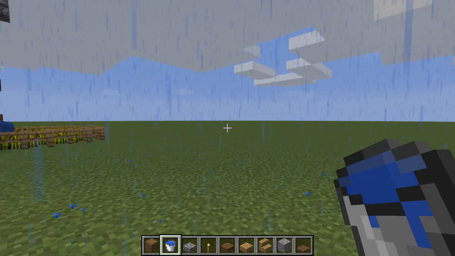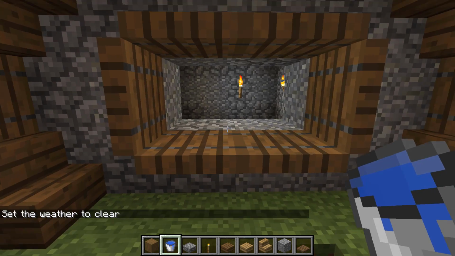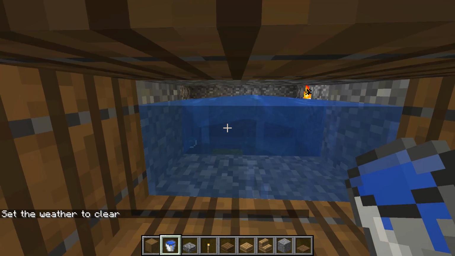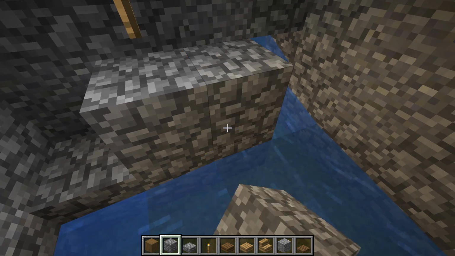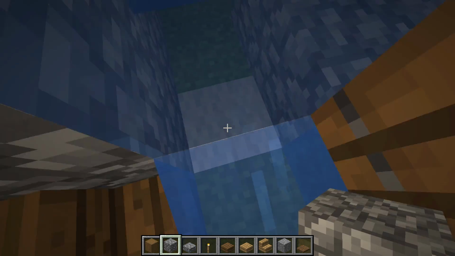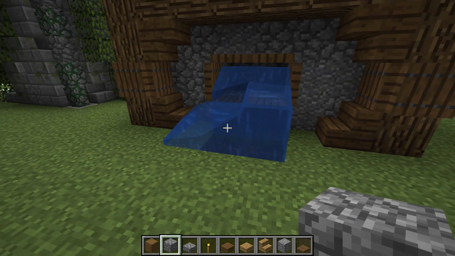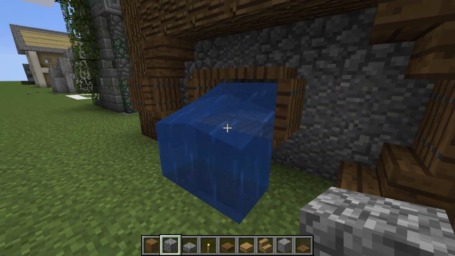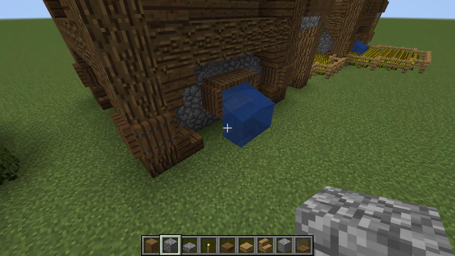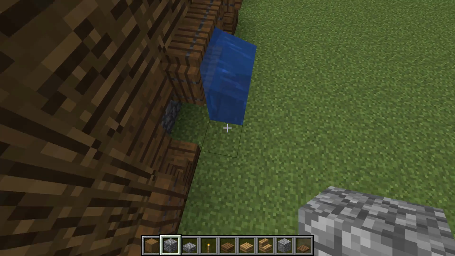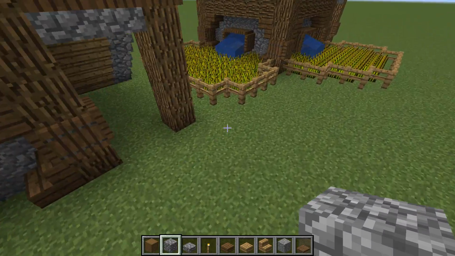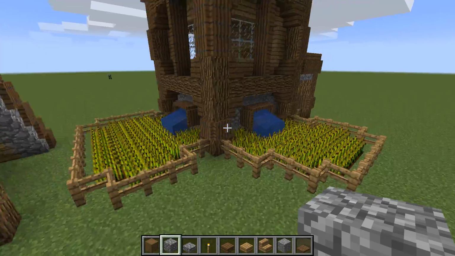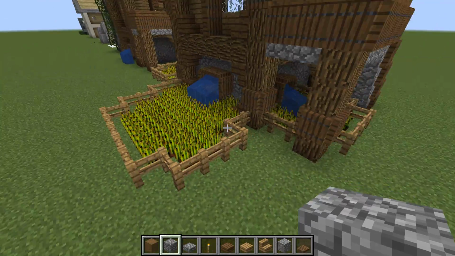Breaking the two blocks, and it's raining, and it's back. Breaking the two blocks on the inside, adding water, blocking it from the inside, blocking the two blocks of water on the inside, and it looks like a pipe coming out of the foundation, and it goes in, and you can make a farm out of it. Or you can just water your farms the original way, just placing a block of water somewhere. It's a really neat detail of decorating your farms or watering it.